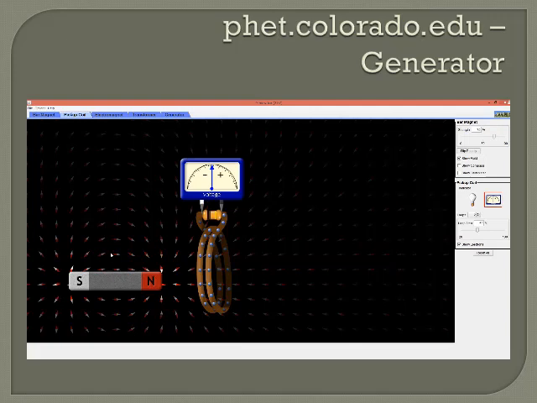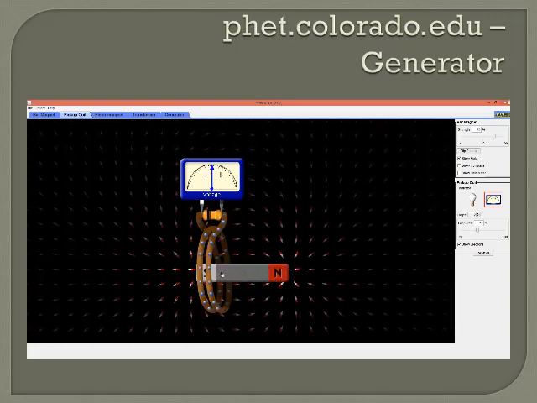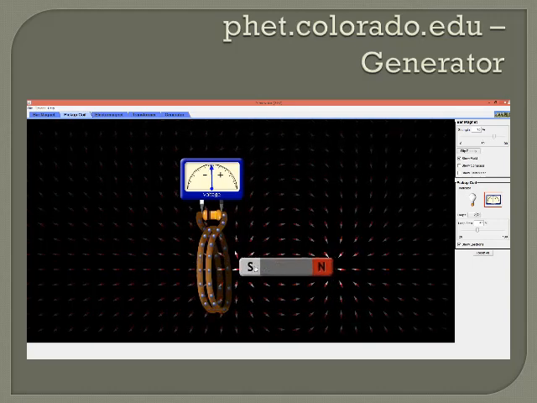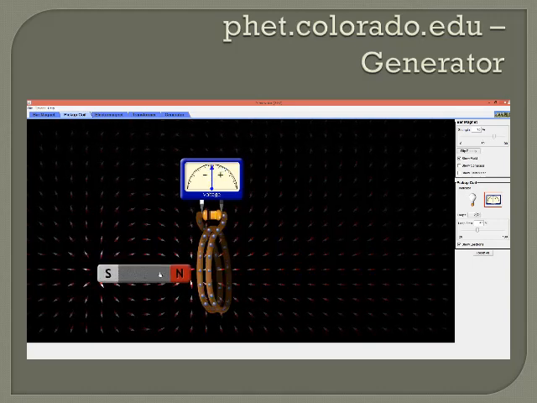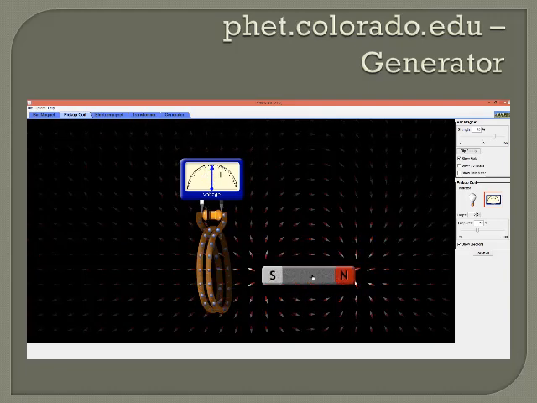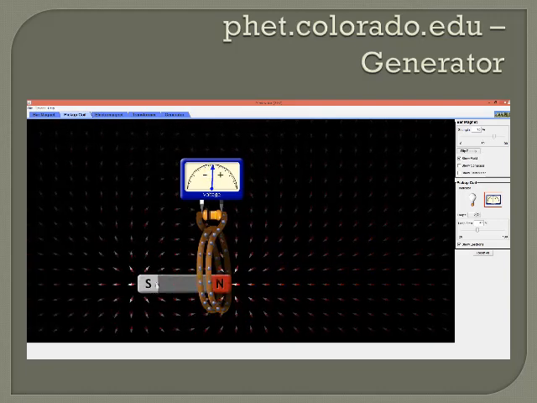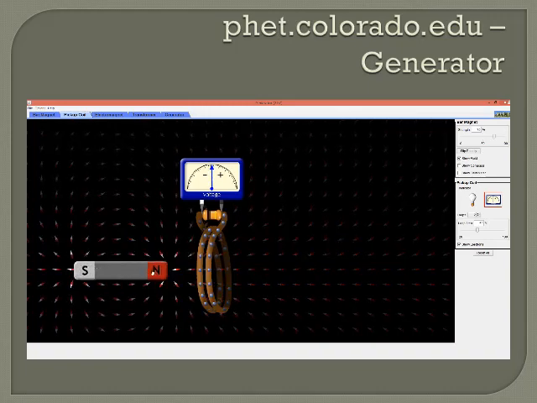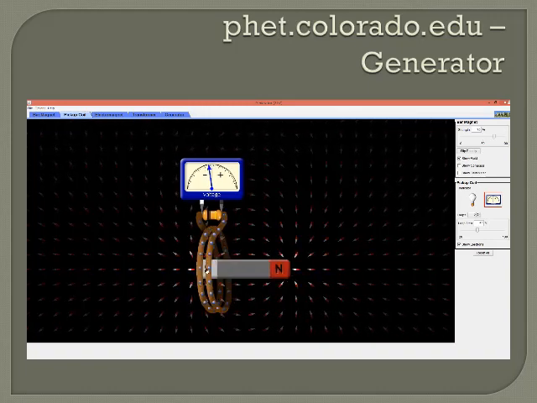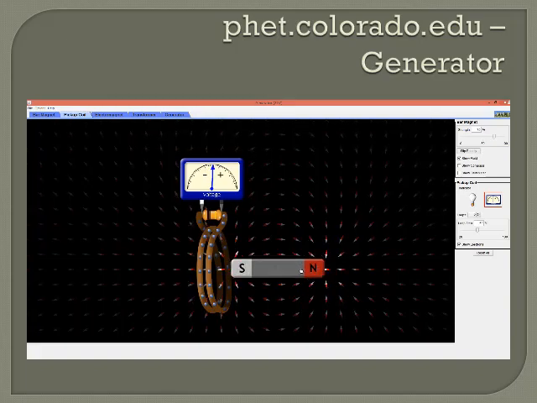This is the one that I want to feature for this part of the notes because what we have is a magnet, a bar magnet, and we have a coil of wire. And notice what happens when I move my bar magnet through my coil. We've got a little voltmeter there, and notice that we have a certain amount of voltage, a certain amount of electrical pressure that is generated. And the polarity of that voltage changes depending on how I'm moving my bar through the coil.